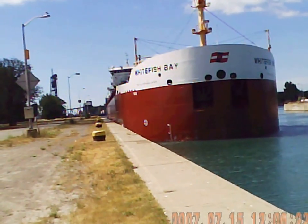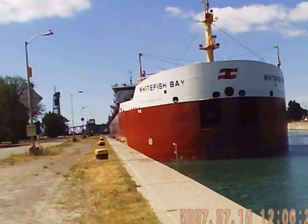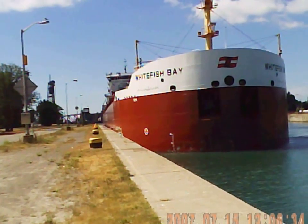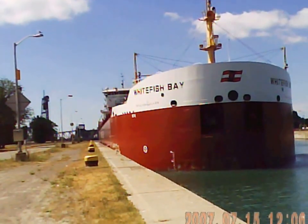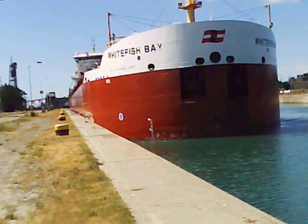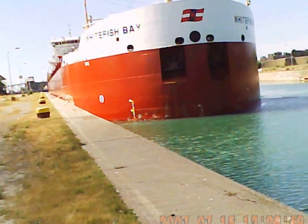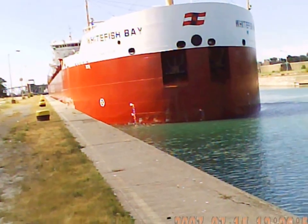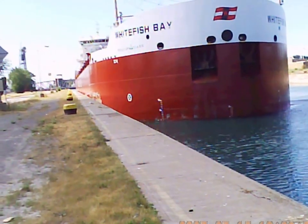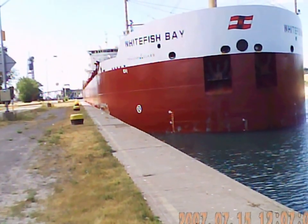Well, I can't see too clear there, but when he gets a little closer. I see 10. Excuse me. I'm not sure that the next number below it, if it's 9 or 8. I can't make it out. These glasses are not prescription glasses, obviously. They're for video and for recording. But I believe that that would be 8 right there, right at the waterline. So guess what, folks? He's right on the max.